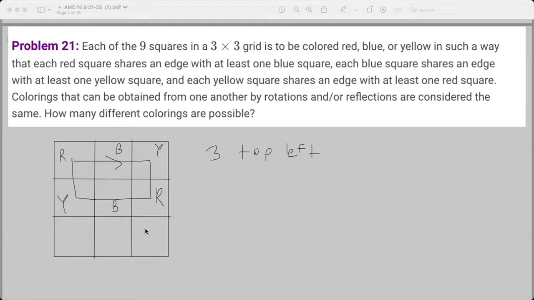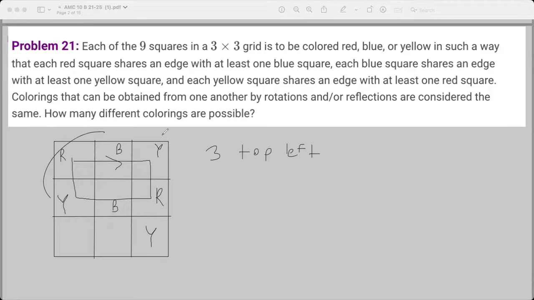Similarly, this square can't be blue because this is not a yellow square, so we have to make this square yellow, and then we have to make this square red. And once again, there's no blue square for the red square to connect to. So essentially, via trial and error on each of these 3 squares, we can see that this square is the most limiting. In fact, it's actually forced to be yellow.